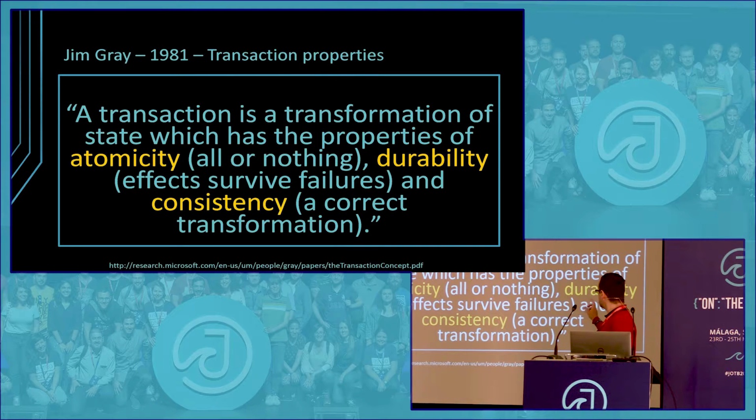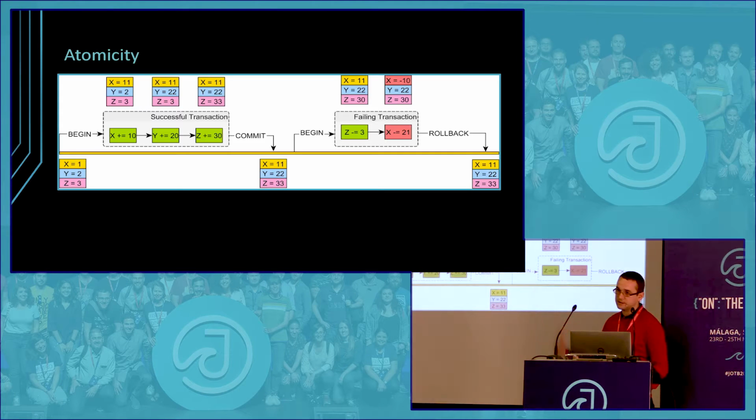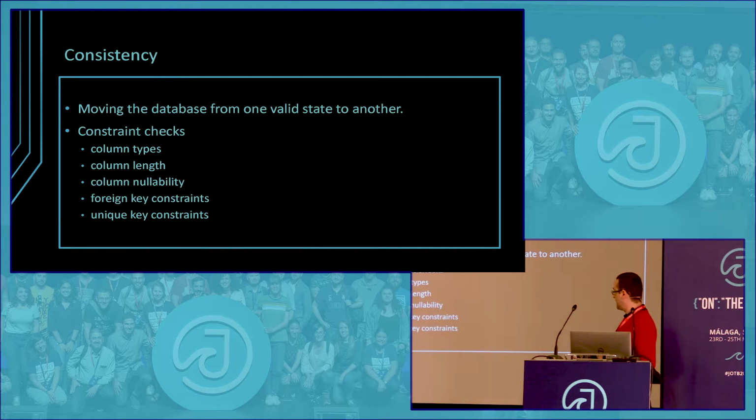In this paper he describes right from the very beginning these 3 properties. So at first there was no I, there's only A, D, and C. Let's see what those mean, because those are just acronyms. Atomicity is the simplest one to understand. You just have multiple statements which should all be embedded in a single unit of work, which either works or, when it fails, you roll back everything. That's the easiest one to understand.